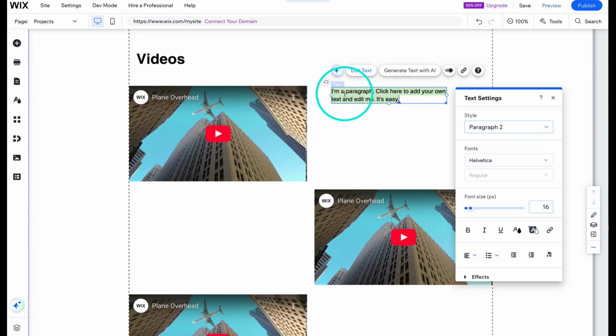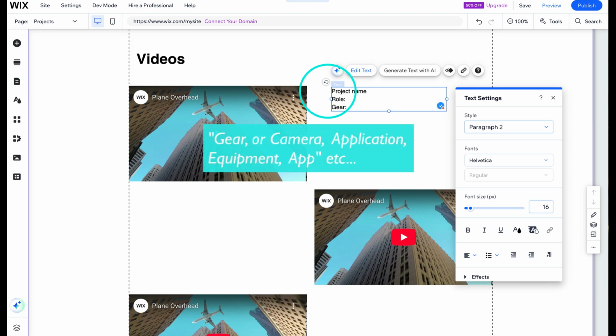your project title, put the project name there, and your role, because sometimes you're the videographer, sometimes you're the editor, sometimes you're the writer, sometimes you're all of those things. It's good to know what gear you use. If you're a graphic designer, it's good to know if you used Adobe Illustrator or Photoshop, whatever you used. And here, maybe you're an editor and maybe you use Premiere Pro or something else.